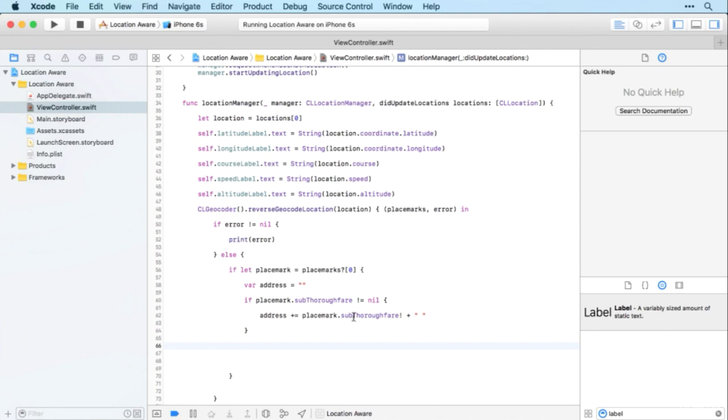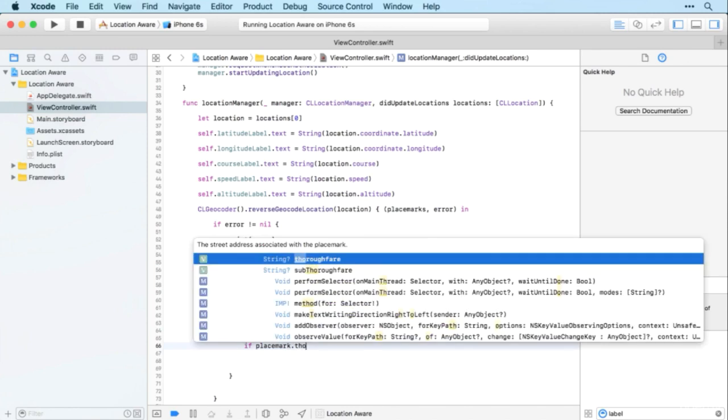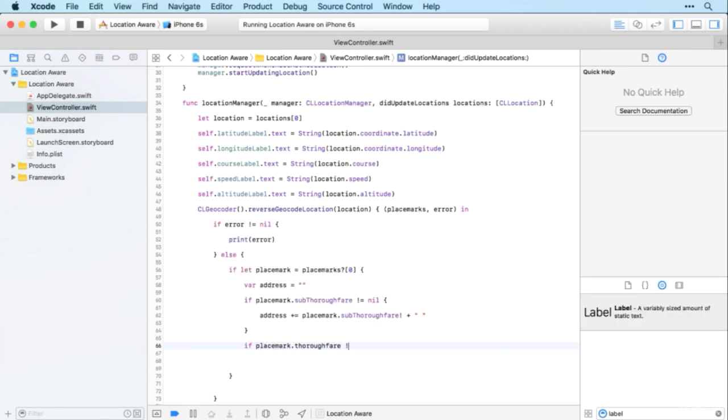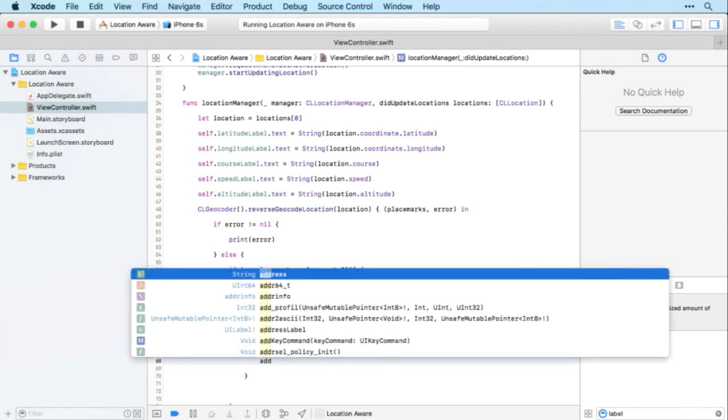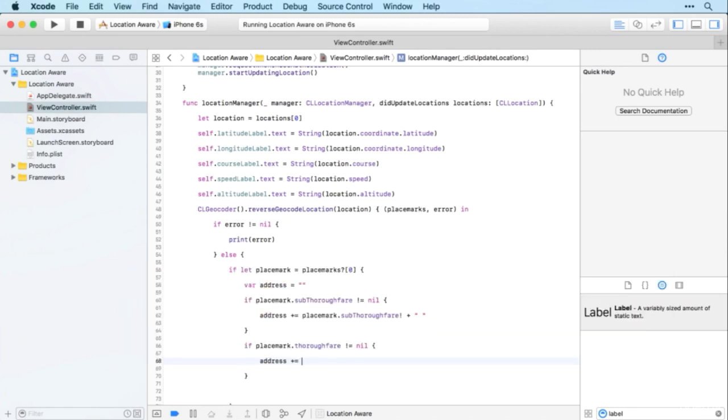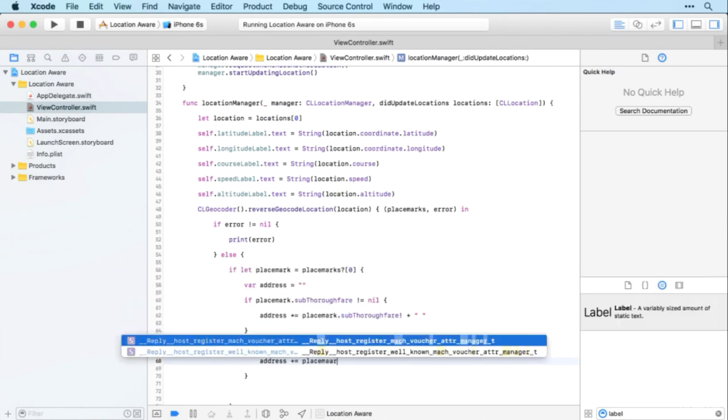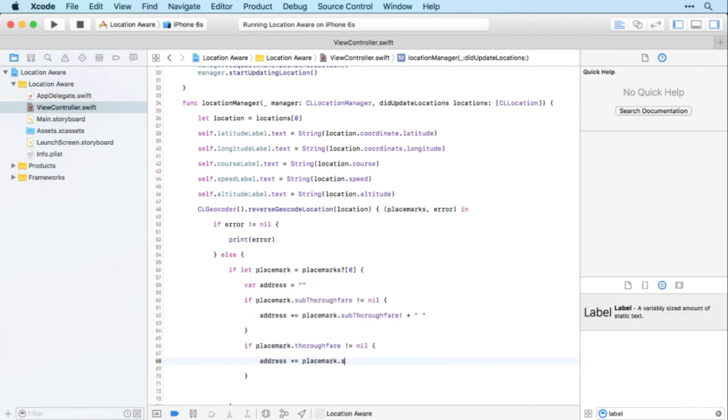So this just appends the subthoroughfare to the address with the space as well. And then similarly with thoroughfare or the road, if that's not nil, then we'll append that to the address. And this time we'll add a line break at the end.